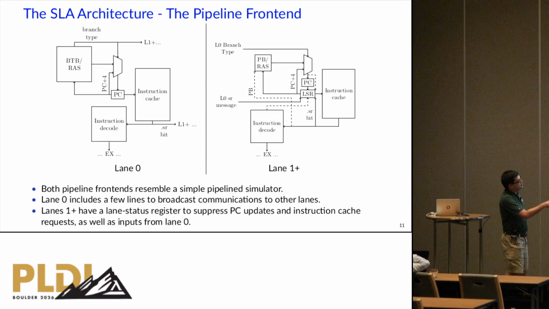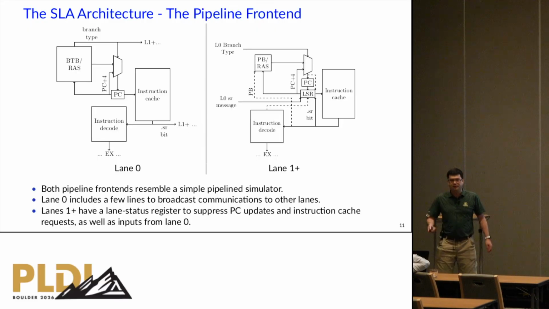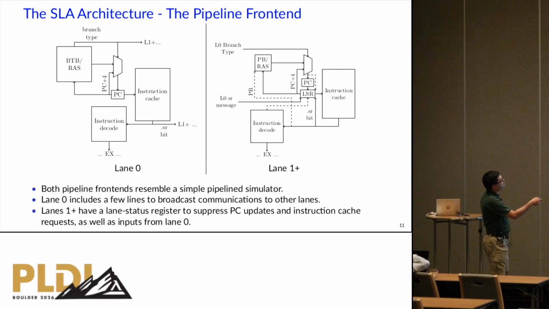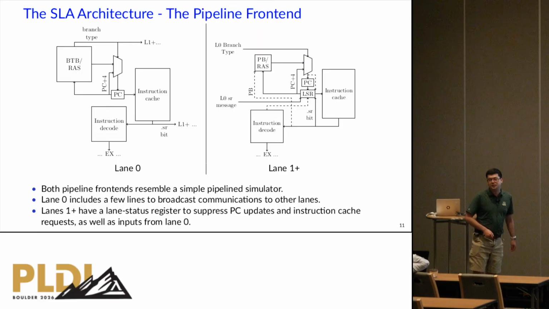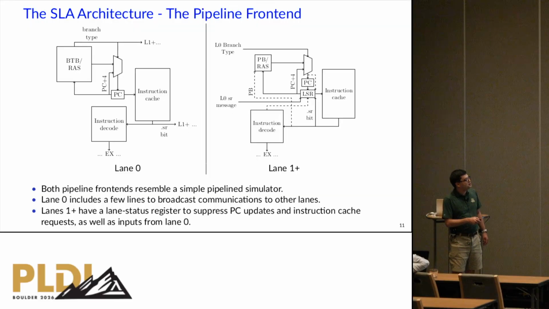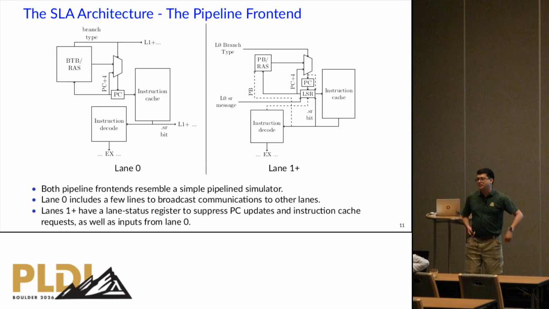Over here on the hardware for the other lanes, it looks very similar. There are a couple of small changes. The first change is that I don't have to have a full BTB. I just have a register with a PC in it, that's the PB register. And I have a 2-bit register called the lane status register that suppresses PC updates and instruction cache accesses whenever the lane is either suspended or halted. And you can see I peel off that SR bit to suspend if I ever fetch an instruction from my instruction cache that has an SR bit. Those are the main differences. There are a couple of other small wires there, and they are described in the paper.